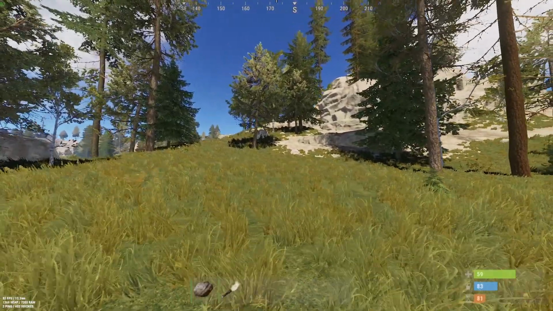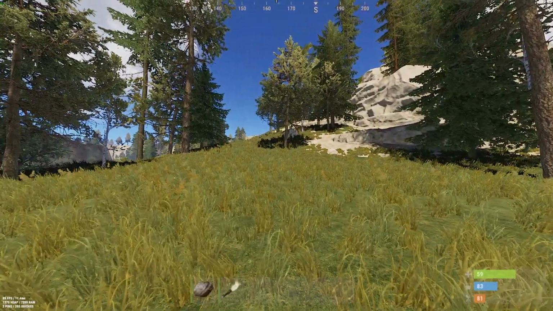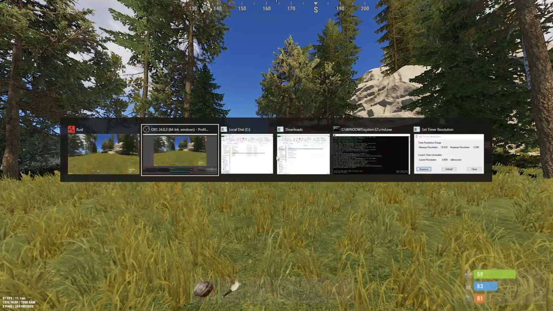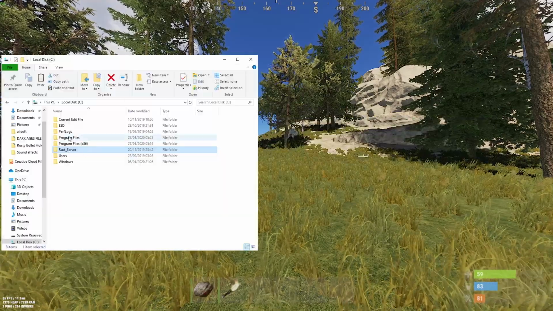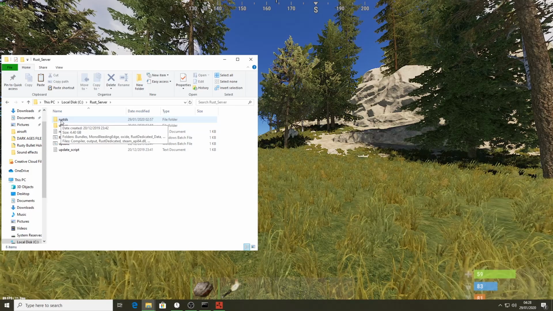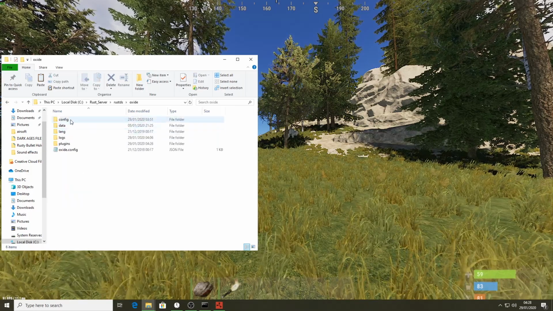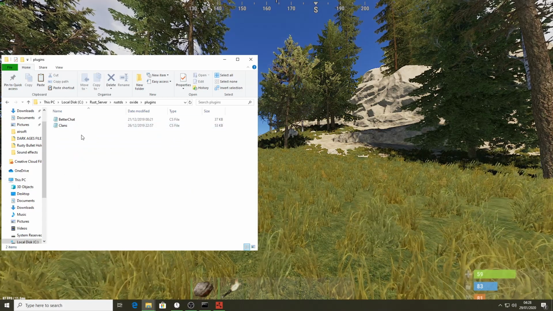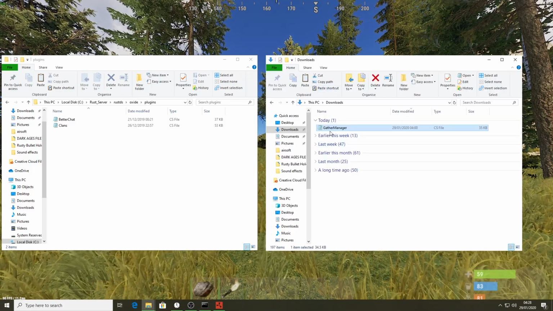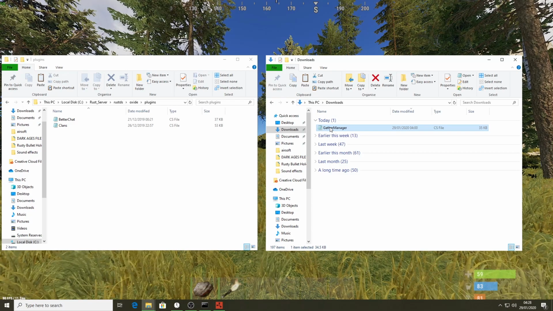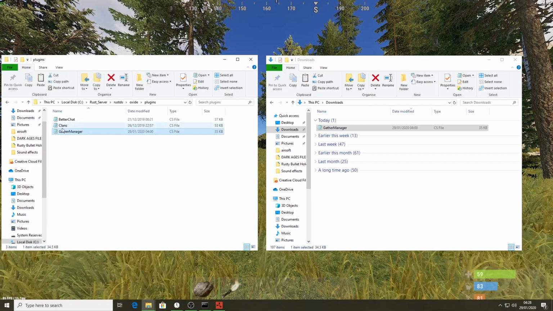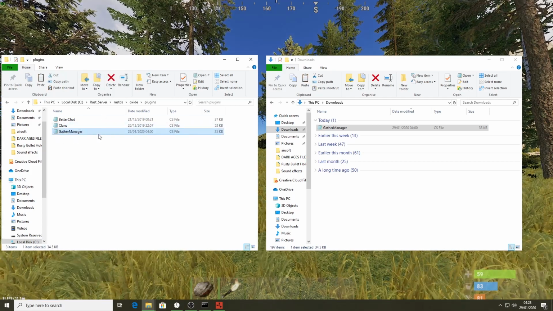Okay, now that the server is loaded up, we can go ahead and copy the Gather Manager mod that we've just downloaded and place that into our Oxide plugins folder. To do that, you need to navigate to your Rust server folder. For me, that's in my C drive. So I go into my Rust server folder, then the Rust DS folder, then into the Oxide folder, and then into the plugins folder. This is where you put your plugins. Then I need to navigate to my downloads folder, which has my Gather Manager mod in it. So I'll right click, copy that, and paste that into my plugins folder. Now that Gather Manager is in my plugins folder, that mod is now installed on the server.